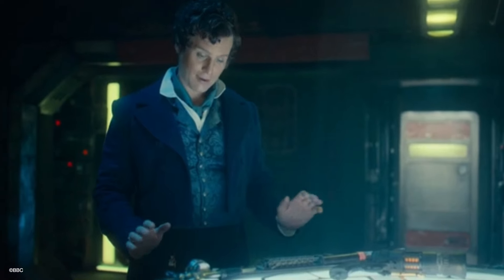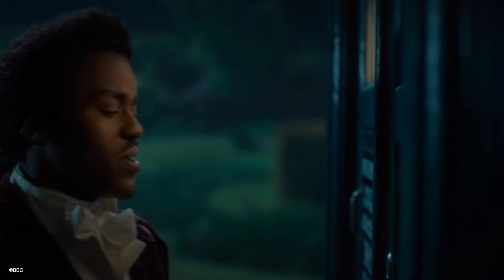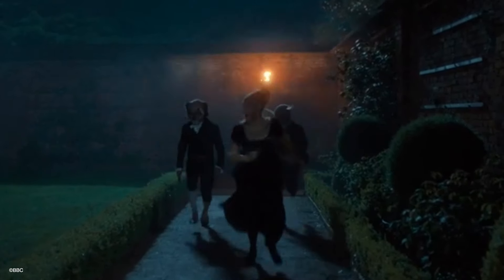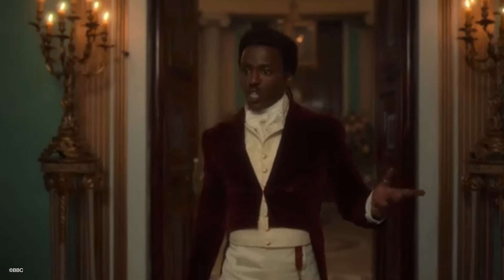I enjoyed him a lot. I think he's very much one of those mysteries, similar to River Song, where you don't know enough about him. I think that's what the Doctor enjoys about all these people he becomes fairly intimate with — they're just this mystery he can't quite have at the moment, and he enjoys exploring who they are. A little bit like Sherlock and Irene Adler. They can outdo him a lot, which he likes and respects. So they did swap the roles over with Rogue saying, 'Right, Doctor, run' — wait a minute, I say that! Well done to the production team for that.